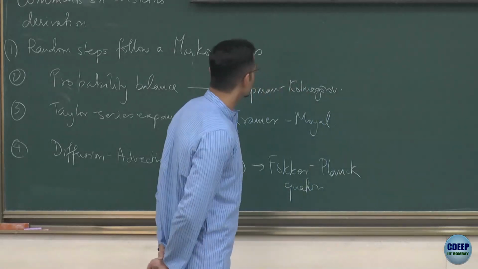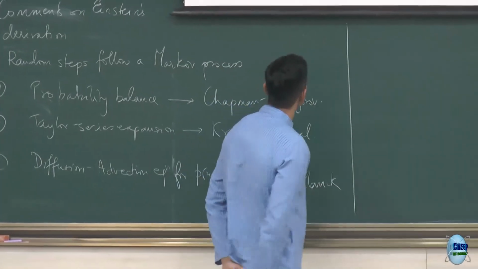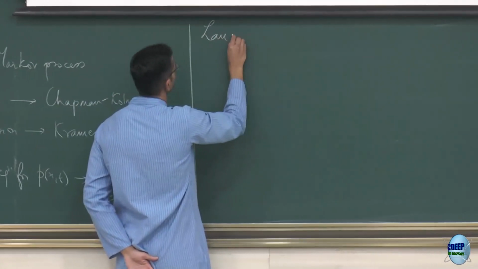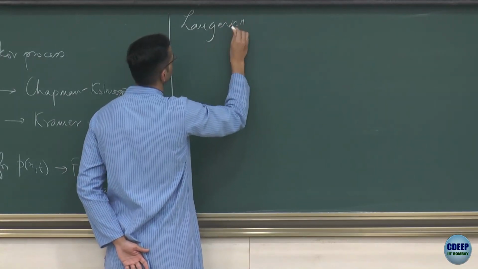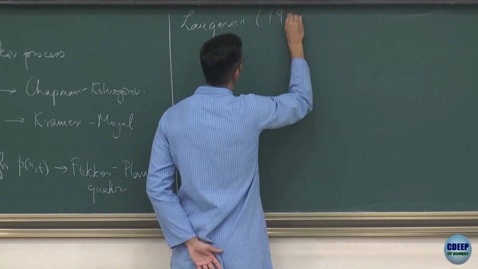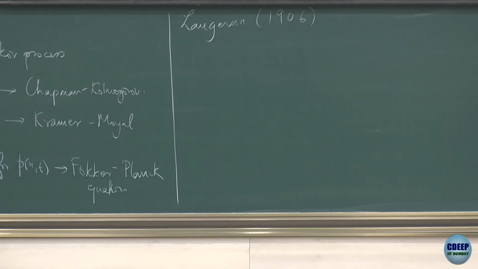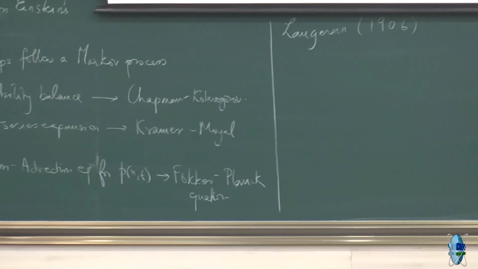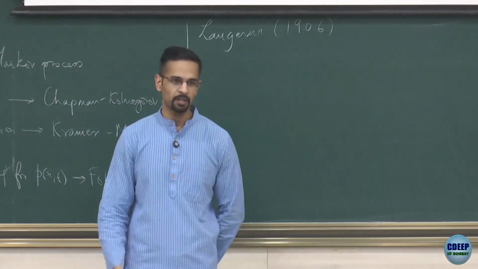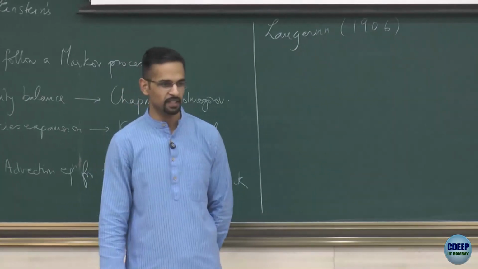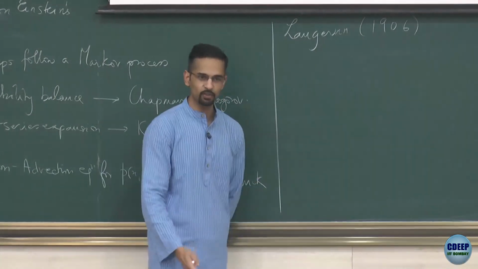Fine. Okay, if not, we'll leave Einstein and go to Langevin, in 1906. Einstein's paper appeared in 1905, around the time he did several great things. In 1906, Smoluchowski's paper appeared, which was more or less along similar lines as Einstein, looking at the PDF and so on. And then a different approach was taken by Langevin, also in 1906.